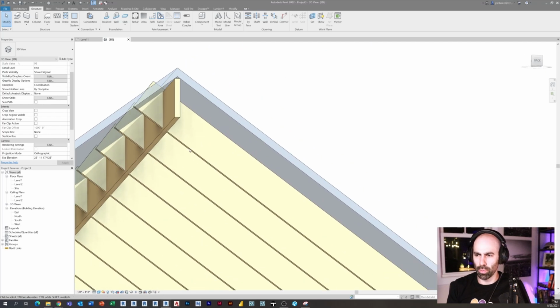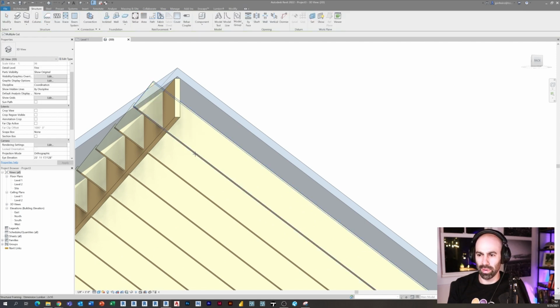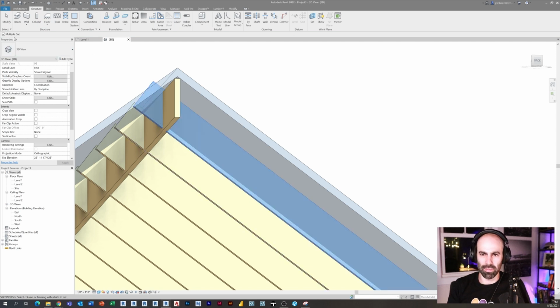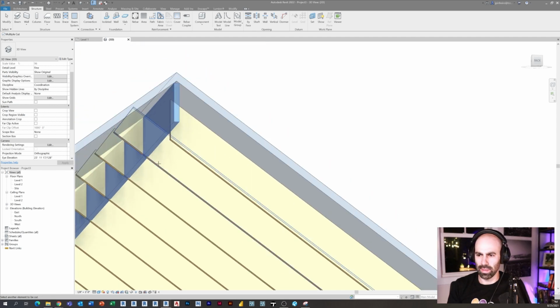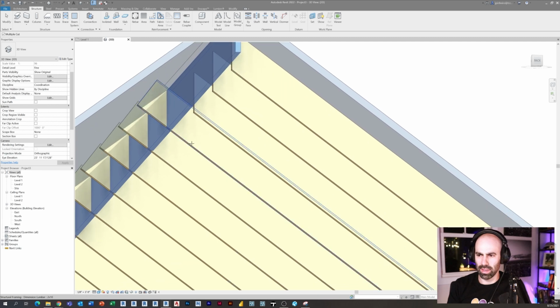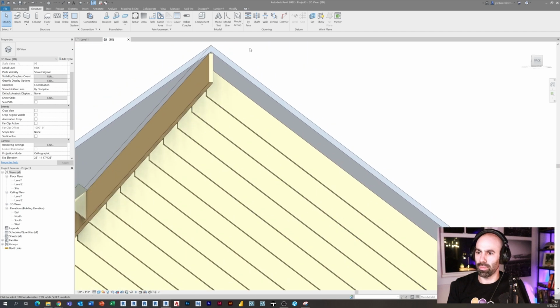Okay, so now it's time to cope them. So what I'm gonna do is select one of the rafters. I'm gonna select cope. I'm gonna have to select it again. I guess I could have gone to modify cope first, but that's okay. Select the rafter again, make sure multiple cut is selected, then select the ridge beam. And as you can see, there it is there. And then just continue down the line and you can select all of your ridge beams until you've got them all cut.